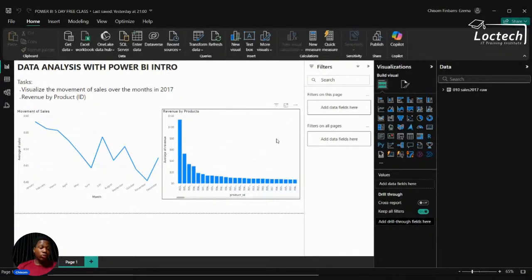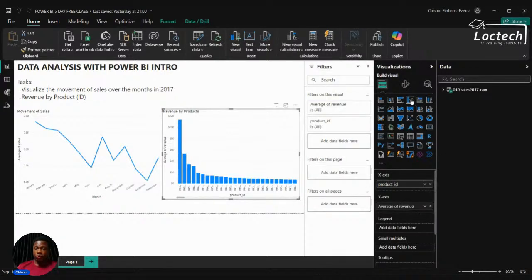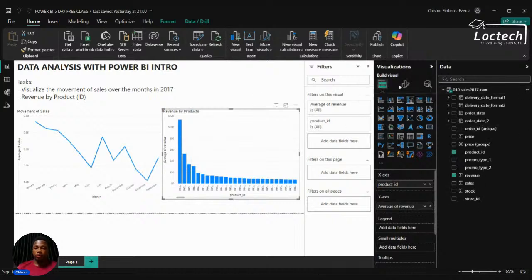And how did I build the chart? I built the chart by clicking the chart. You just have to click here, then this will come up. Then you go to your data pane. All these things are called panes, if you can't remember. Then you select what you want to view. So I just simply had to select product ID and revenue, and Power BI will smartly place these things where they should be. Product ID is a categorical variable, it is text, so Power BI understands that, so far as the column chart is selected, any text should be in your x-axis. The x-axis is this axis here. Then any numerical data, that is with this sign here, should be in your y-axis. So we're just going to continue.